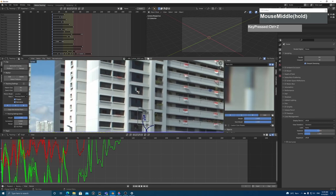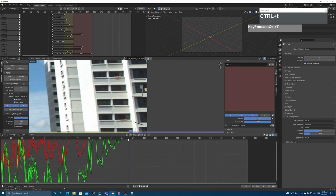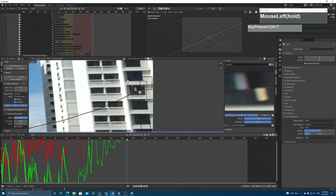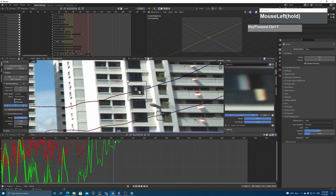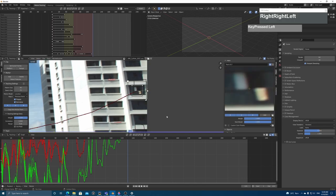Because at this point, these are quite far away, so the scale will not change too much, and location should be sufficient. So I'm going to track maybe the corner of this window here, and then press Ctrl T, and you can see that it tracks very, very well. It's actually staying put very well. It's sliding a little bit towards the end, but just a few frames. So if you're concerned about that, we can come over to this frame, and then holding down the shift, manually move it here, and then we can track it backwards.